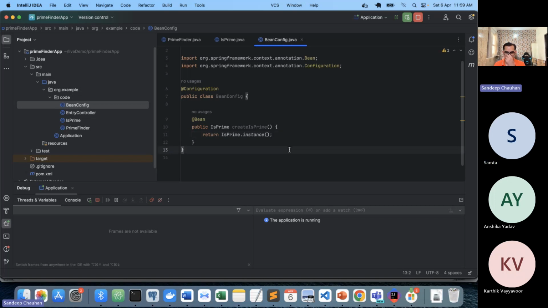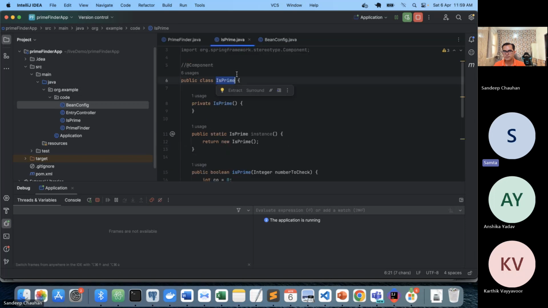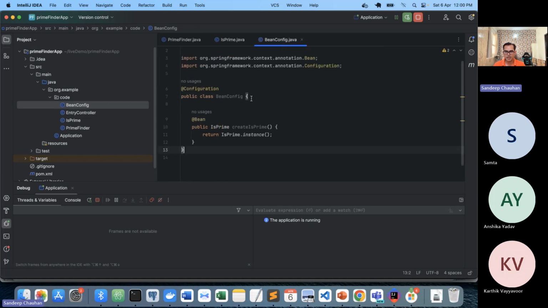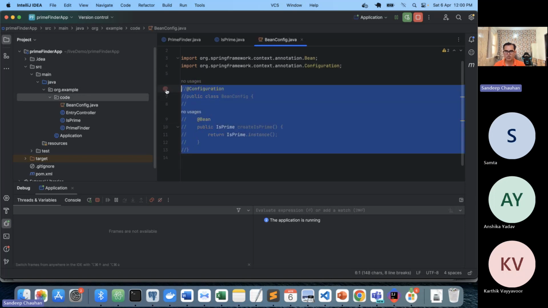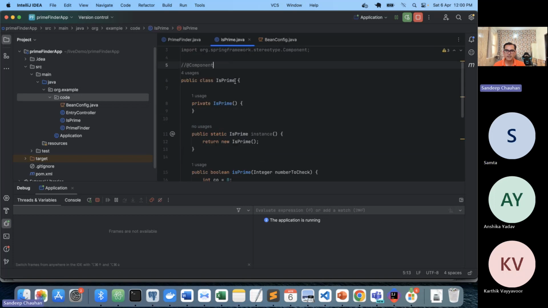With @Component, even if the constructor is private, we can still use @Component, right? Yeah, that's a different question. Yeah, we can use it. If you are saying that we don't have this, let me just comment this out.